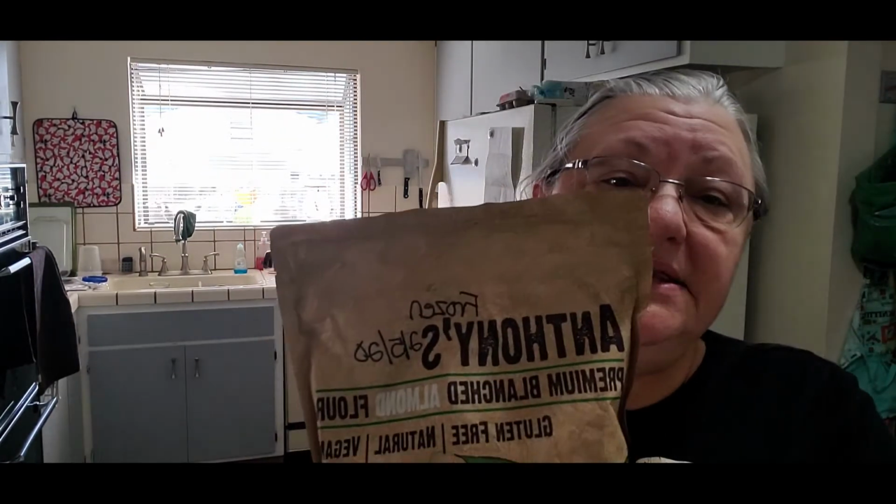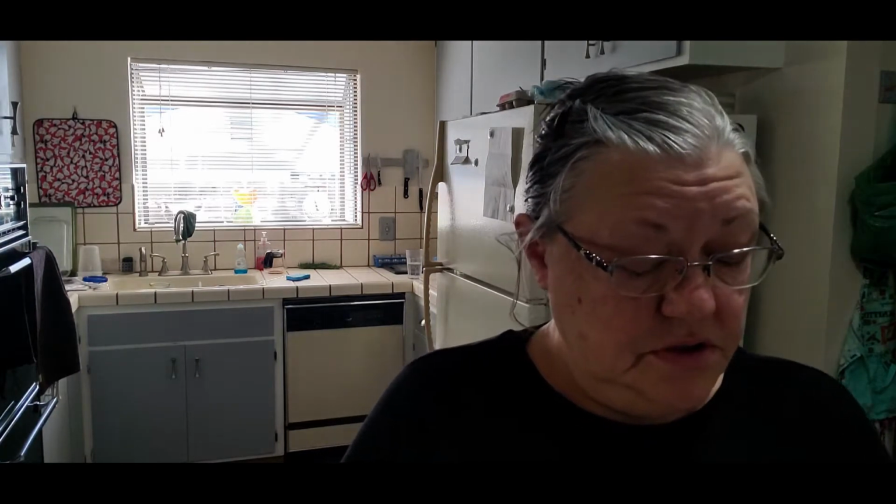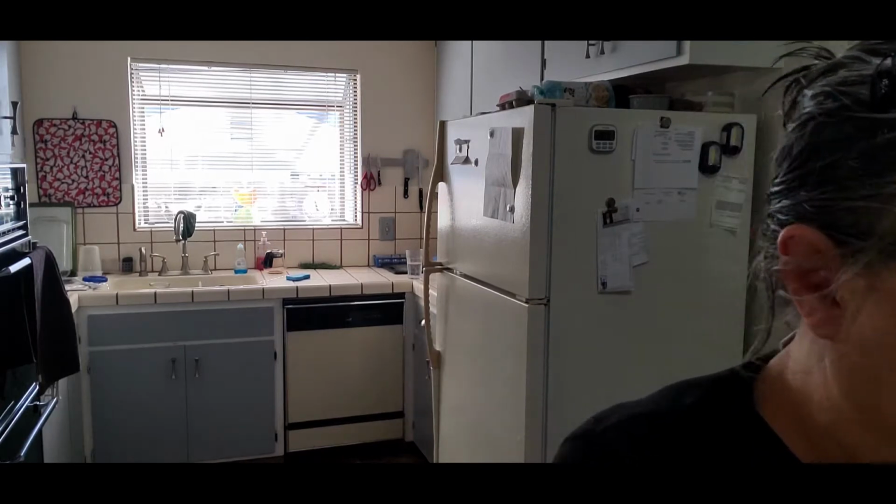And it's 2 grams of dietary fiber and 1 gram of sugar. I don't know why it has sugar in here, because it should just be almond flour. But anyway, I wonder if this other one I have has the same. Oh, this one, the Anthony's, is even more. It's 5 grams of carbs, 3 grams of fiber, 1 gram of sugar. So this one's got more fiber and also more carbs. All right. So if we were doing keto, that would be 2 grams of carbs, and this one would be 1 gram of carb.